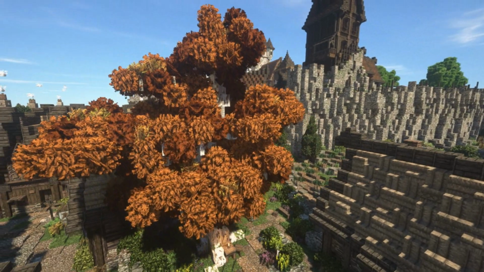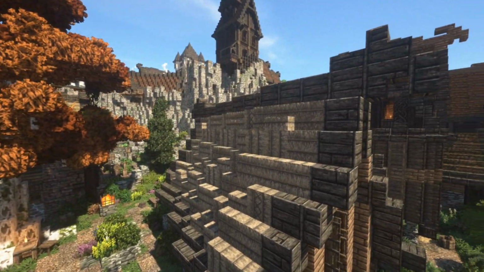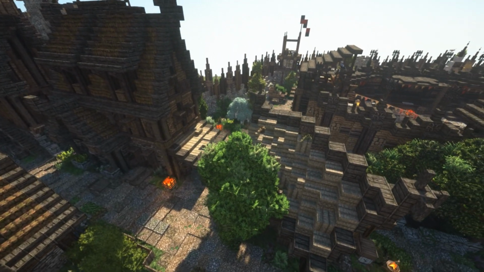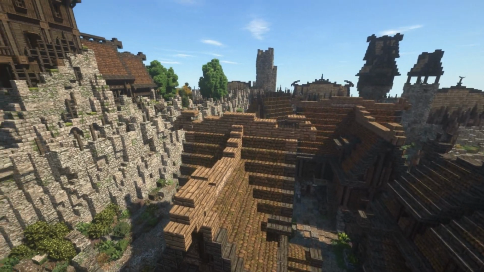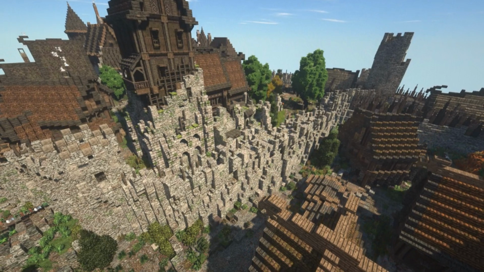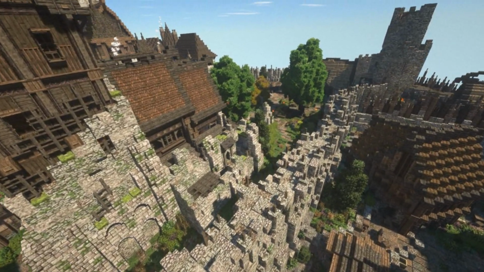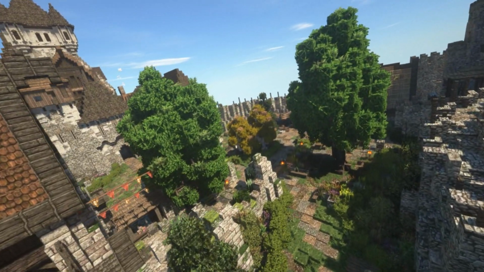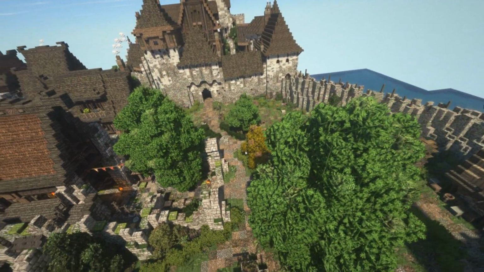Today I will be teaching you the basics of how to build good looking custom trees in Minecraft. In this series I am not teaching you how to build one specific tree. I'm teaching you the basics and the techniques that I use so that you can utilize them and build the trees that you want to build and create some awesome looking vegetation for your Minecraft world. I have one technique that I use for small trees and another one that I use for big trees. I'm going to show you both and show you the differences and the similarities.